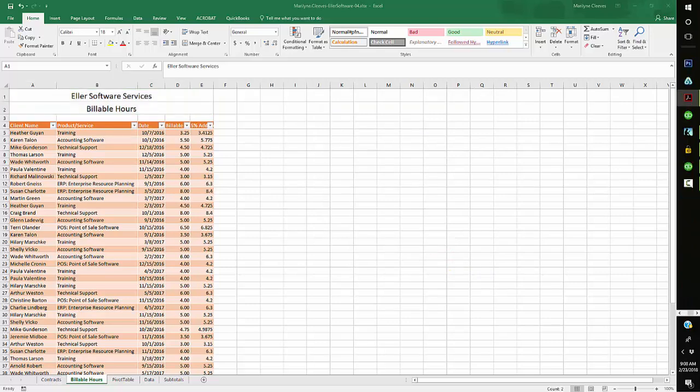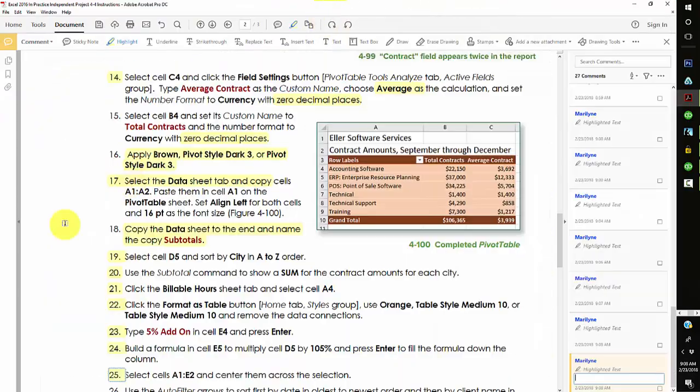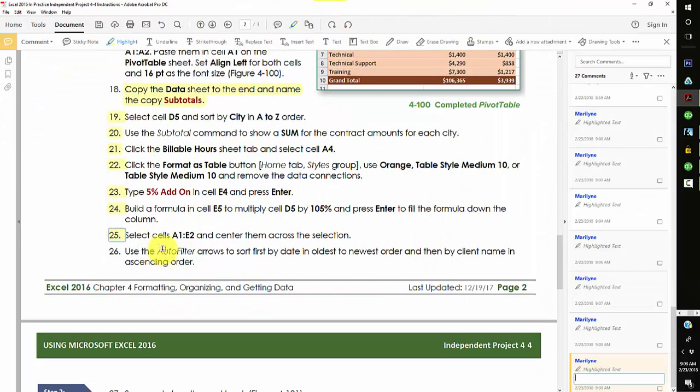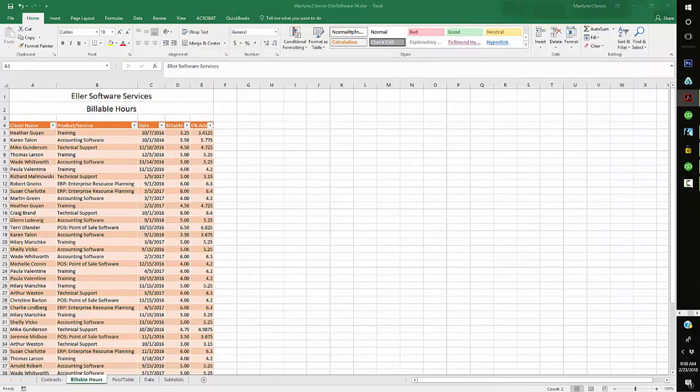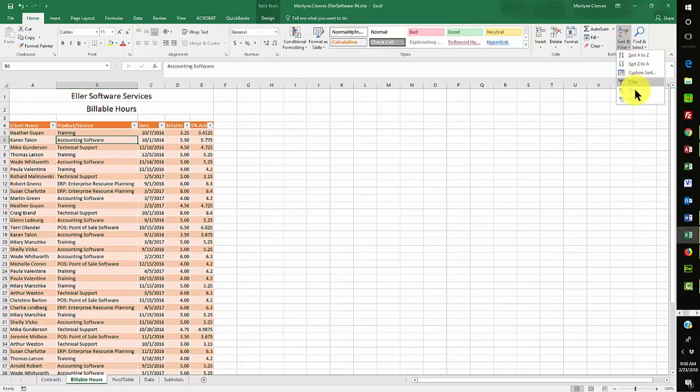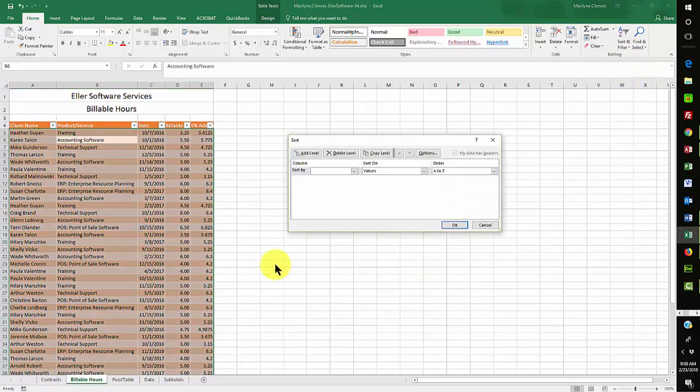And let's see. Now, where am I? I'm right here. Use the auto filter arrows to sort first by date in oldest to newest order, and then by client name in ascending order. So let's come back. And again, I want to do it with a custom sort. I like these better.